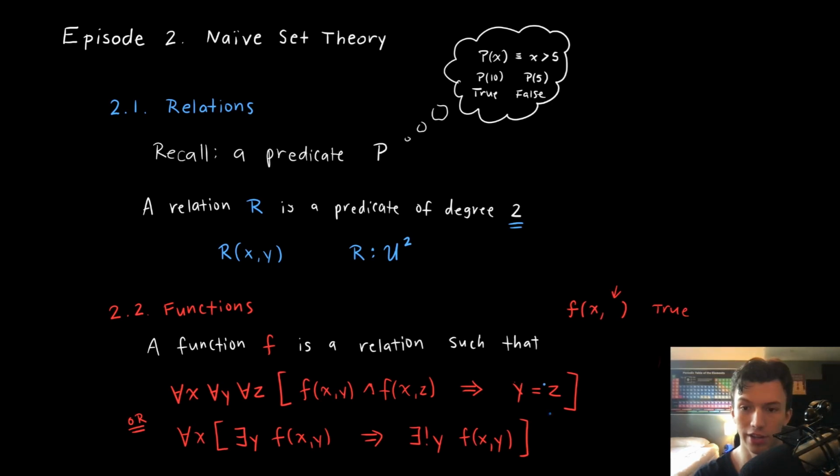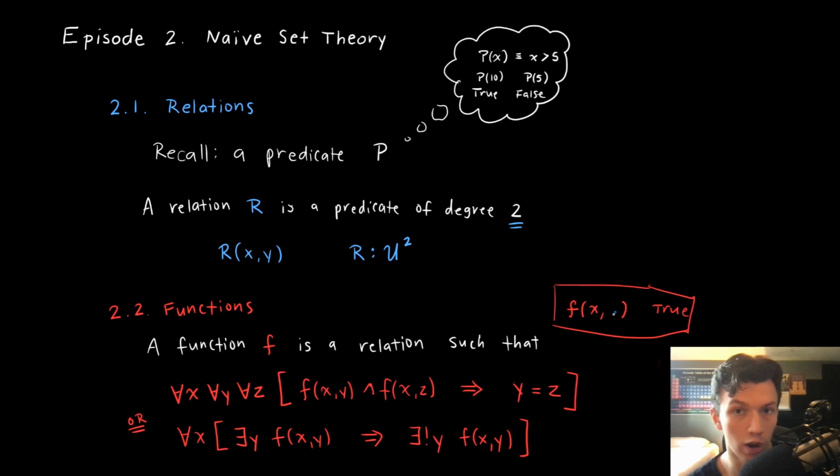Okay, it's giving us y. So if we say this statement here, then this statement is basically telling us that y satisfies f of x comma y. So it's almost outputting another object, in this case y. And the notation that we're going to use here is take out this comma, take out this empty space, and just write the output is going to be denoted f of x. Okay, is the output.